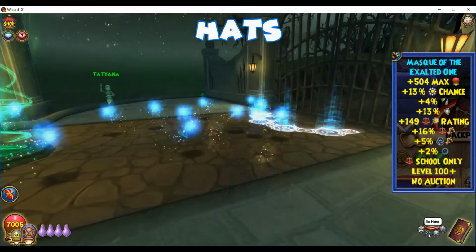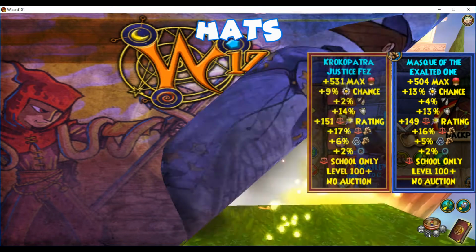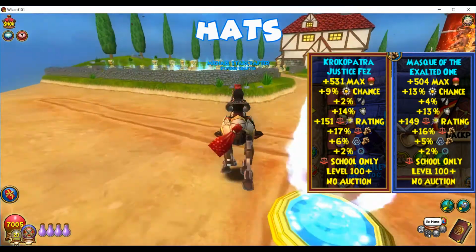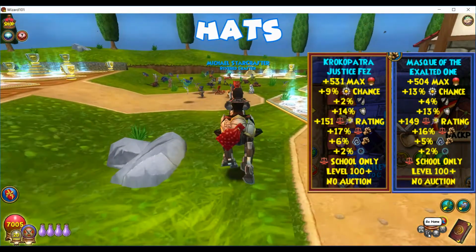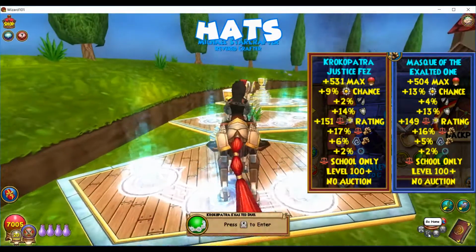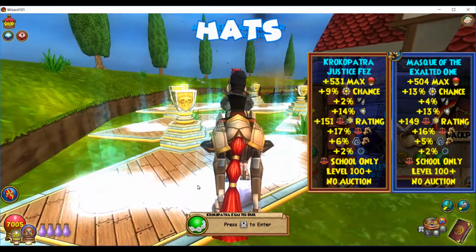And then the second option is the Crocopatra Justice Fez. You can get that as a drop from the Exalted version of Crocopatra, so you battle her in the Crocopatra Exalted duel. You can get that duel from the Crown Shop for 500 crowns, or you can go to Crocotopia and battle Crocopatra herself and get the duel as a drop. So this is what the duel will look like.